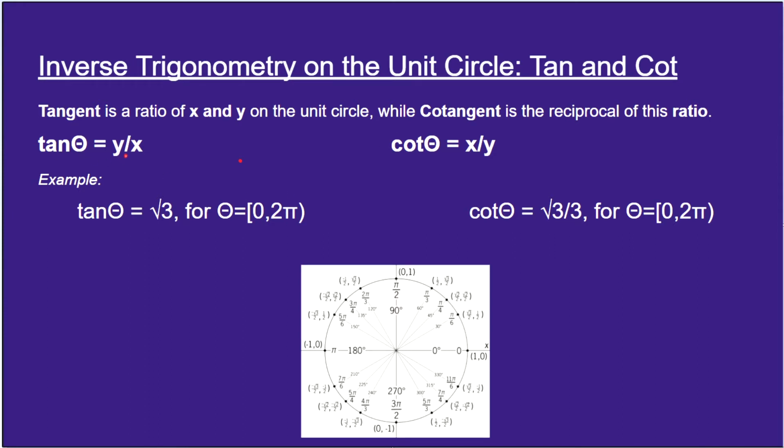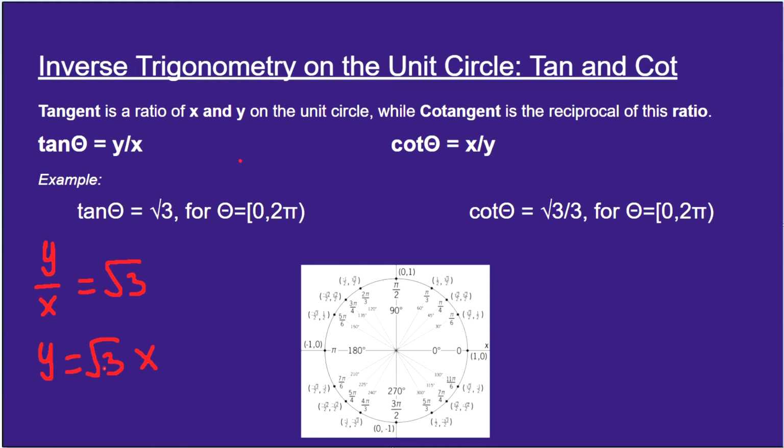Because tangent of theta is y over x, I'm going to replace it with that. I have y over x equals the square root of 3. Now, what you're going to want to do is just get one of your variables on its own. The easiest one to do here would be y. So I'm going to get y equals root 3x. You see? So this one's not going to be as easy or as straightforward as the sine and the cosine ones, but we can still figure it out pretty nicely.